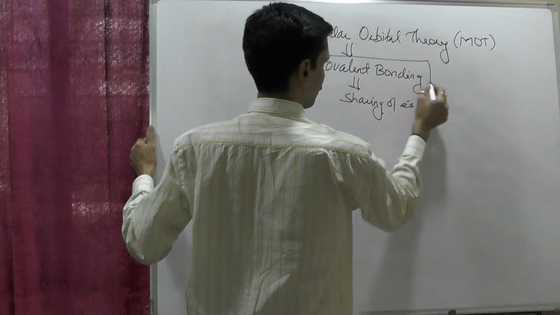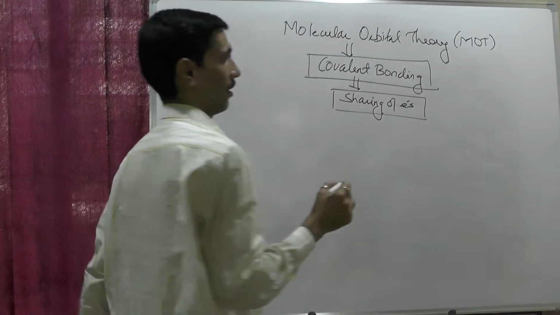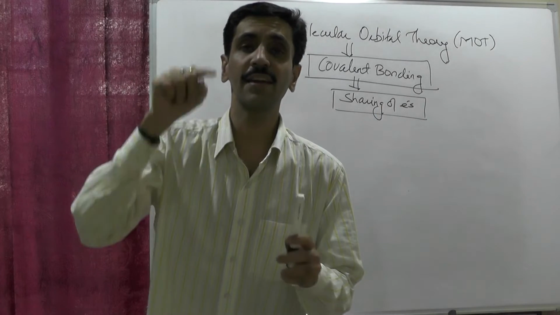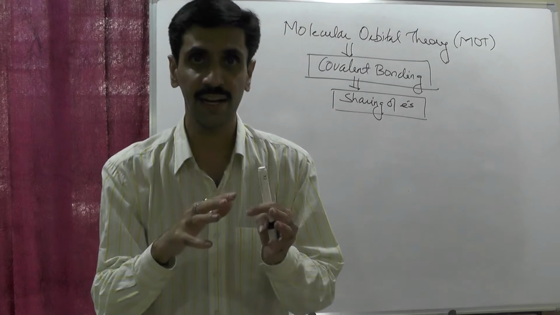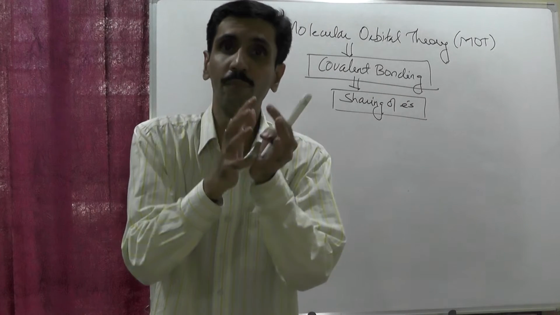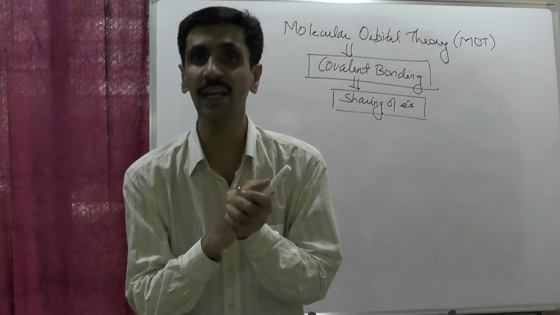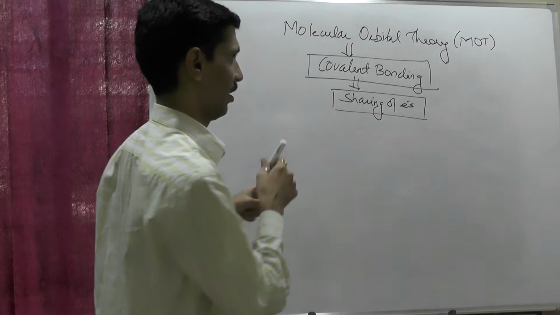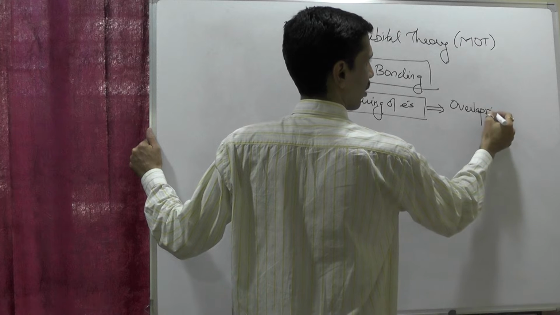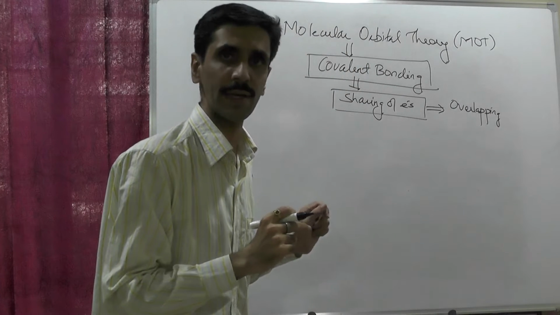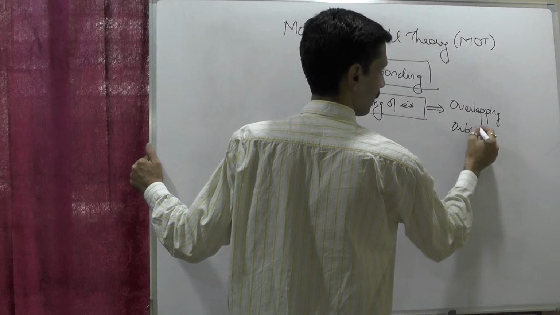Okay, so the first point, I hope you're getting it, it's covalent bonding. What is it related to? Sharing of electrons. Now when you talk about electrons, it's very obvious that the electrons are present inside the orbitals. So if the electrons have to be shared, it's common sense that the orbitals should mix with each other, combine with each other, overlap with each other. Then only sharing takes place. So sharing of electrons is related to overlapping, a technical word, or in simple English, it's mixing or combination of orbitals.